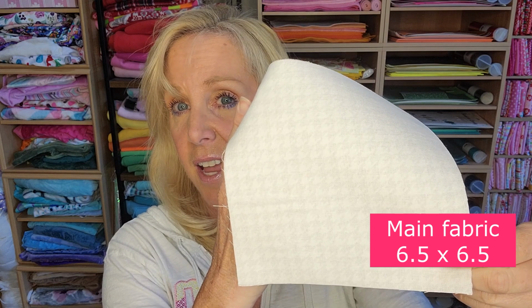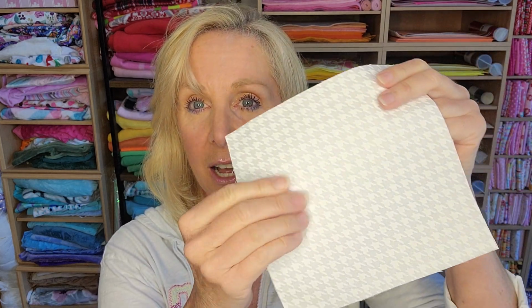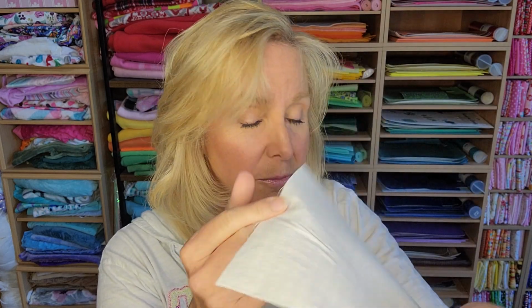And like I say on all of these, I highly recommend backing it with fusible stabilizer. And then also be careful on these lighter ones. You want to make sure that you're using the correct side when you start your embroidery. So you would lay it down with the right side up, which is the side that doesn't have the fusible stabilizer. A little tip, you could cut your fusible stabilizer 1/4 inch in, and then you could easily tell which side is which side. But it should work fine on this. You can see the houndstooth on there.